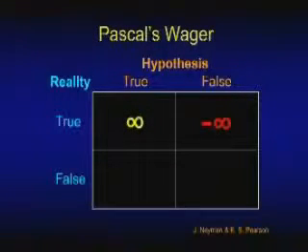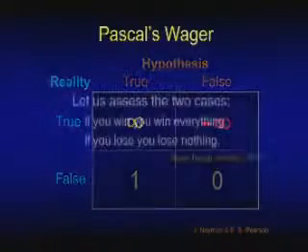Now, Pascal talked about a wager about God. If it's true and you accept God, that's fabulous. If God is real and you reject him, that is super bad. On the other hand, if God does not exist and you assume he does, well, that's still a small win. You've probably lived a better life. But if God does not exist and you assume he doesn't, that's a zero. You don't gain anything by that. That was Pascal's wager, as they call it.